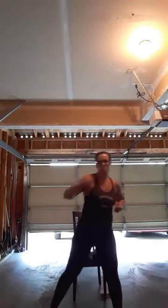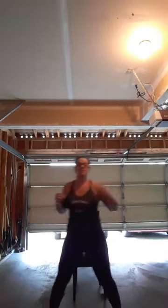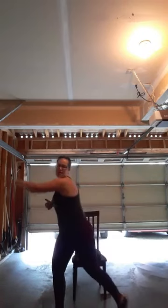Punch, punch, punch. Go into a side punch. So we're turning, pivoting that foot to protect that knee. Side, side, side. Core in. We're working our abs here. Core.